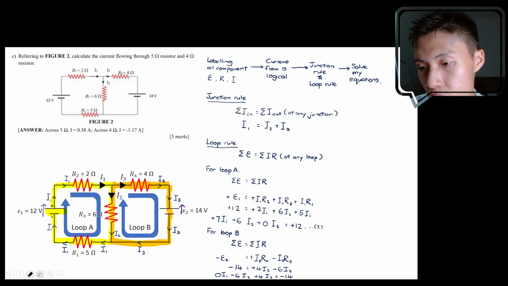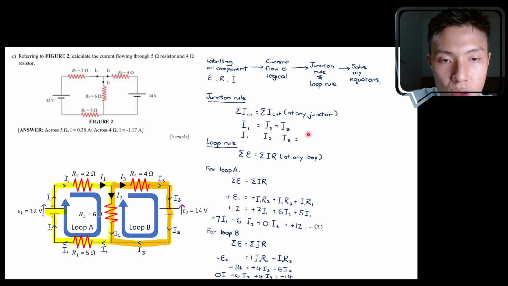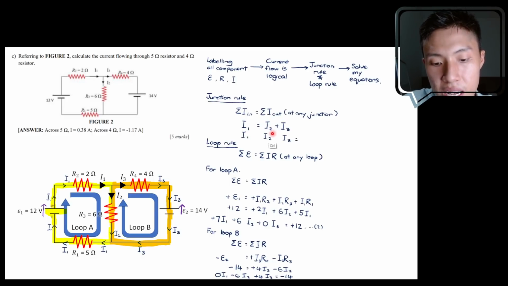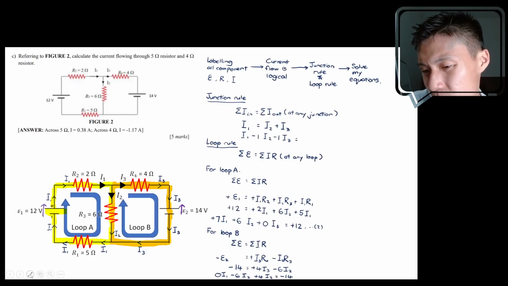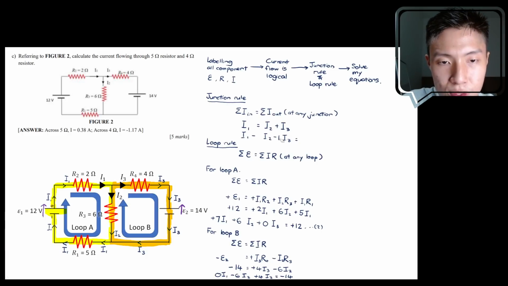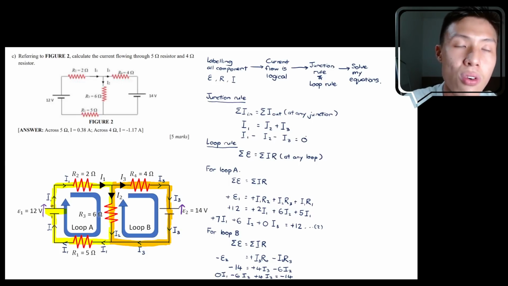Okay, so before we proceed, I think it's appropriate that we arrange our junction rule in the same form as well. So I'm going to arrange it in terms of I1, I2, I3 equals to something. Okay, so what I'm going to do is bring I2 and I3 to the left hand side. So in that case, it will be -1 I2, it will be -1 I3. Probably it might make you confused, so let's remove the 1. So you bring everything to the left hand side, so what's left is the 0 on the right hand side.